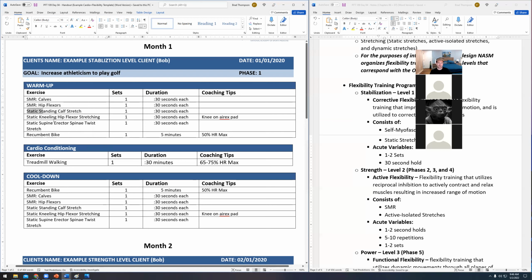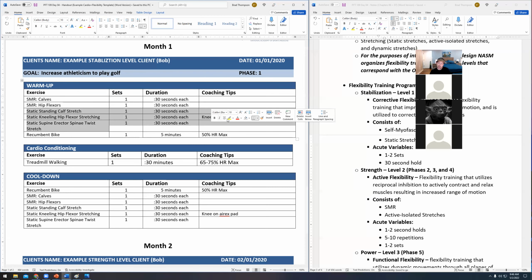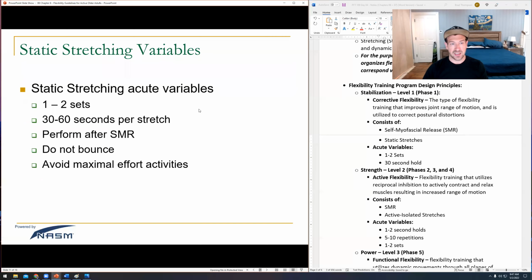So there's 3 stretches that we're going to follow up. He's got a tight low back, tight hip flexors, and tight calves. There we go. And those are what I'm foam rolling first and stretching second. Do I have to foam roll first? Not necessarily, but it does make it more effective. That's why I didn't necessarily have to do foam rolling before the erector spinae. So there's his cardio warm up for his first month of training if he's a stabilization level client, right?